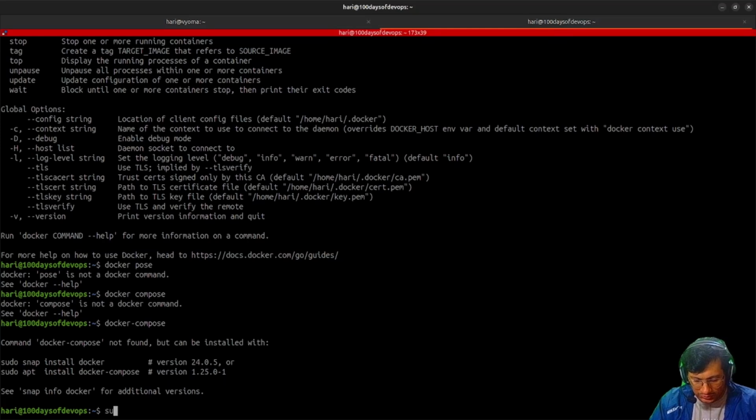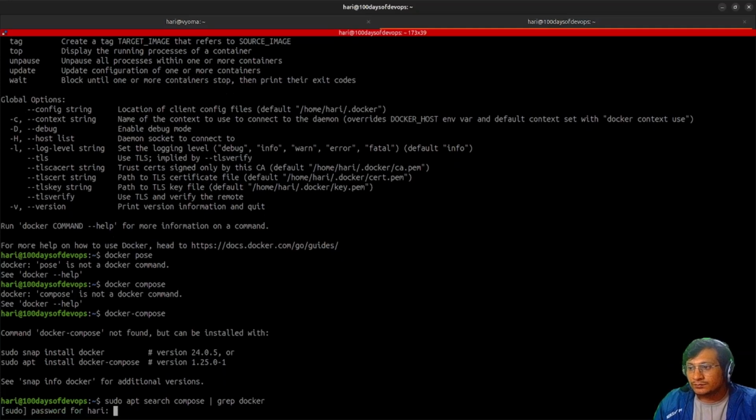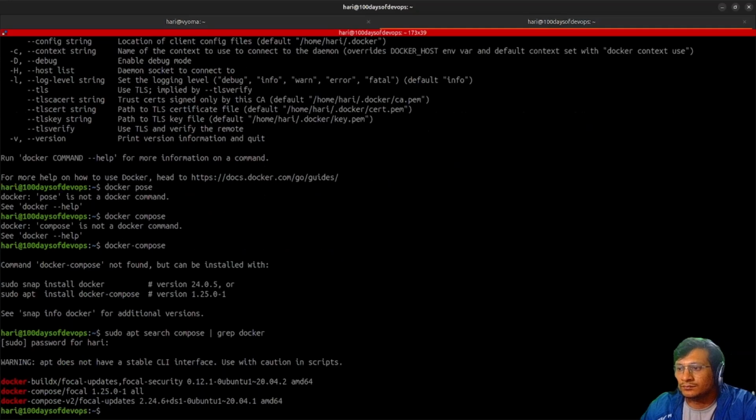Sudo apt search docker, or I'll say compose, grep docker. So Docker Compose v2.